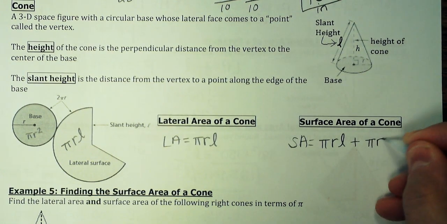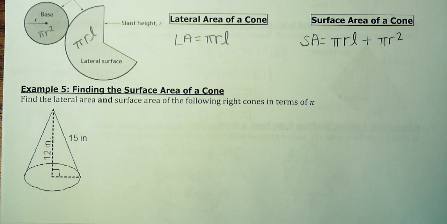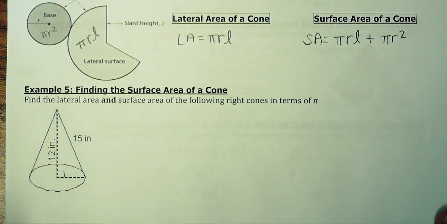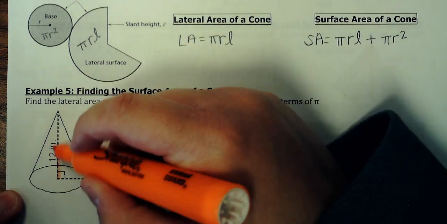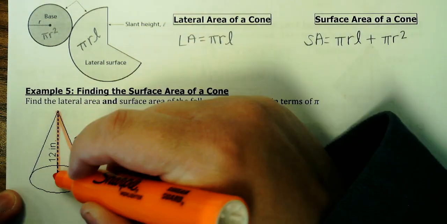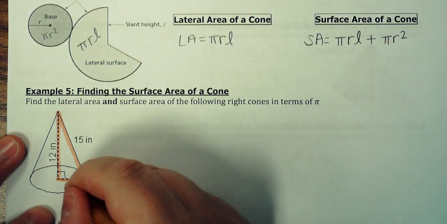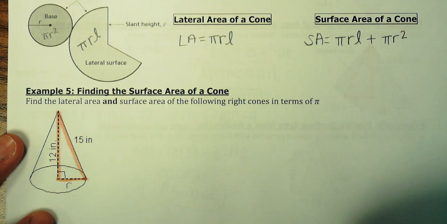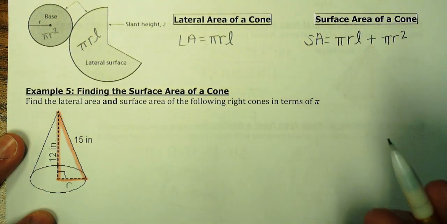But if you're dealing with the cone, you know the base has to be a circle, so I'm just substituting in the circle area formula. Okay, so like the pyramid, sometimes you might not know the slant height, or you might not know the radius, but you will have situations like we have here where you're going to have a right triangle, so you may need to use the Pythagorean theorem. I need the radius here, which I don't have, so be mindful. The slant height should be the hypotenuse if you end up needing to find a right triangle.